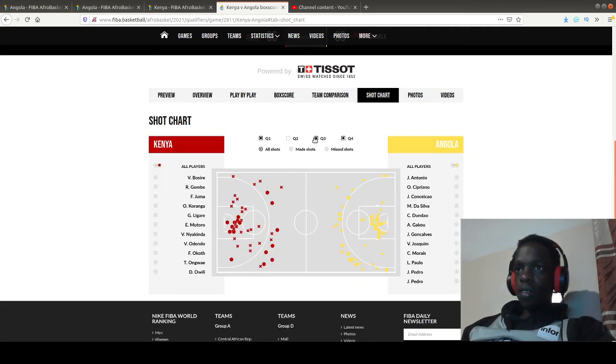First quarter. Again. Made shots. At least you made some shots. You took some risks, you took some threes, got inside. It's okay. Second quarter. At least you tried to make some shots inside, but they were not going in. The guys were pretty cold outside. So that means that you could have capitalized on that as well.